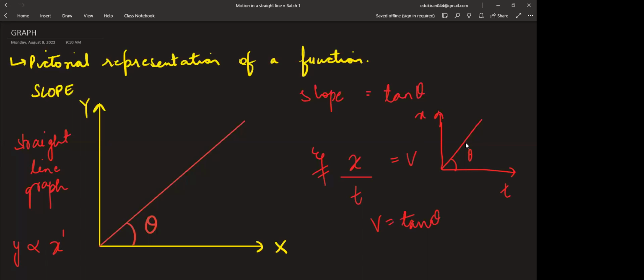So understand this, whenever two things are getting divided, the third quantity is telling you the slope. Here, this velocity is the slope. Whenever you have to calculate the slope, just divide y and x. That will give you your major portion of the answer.